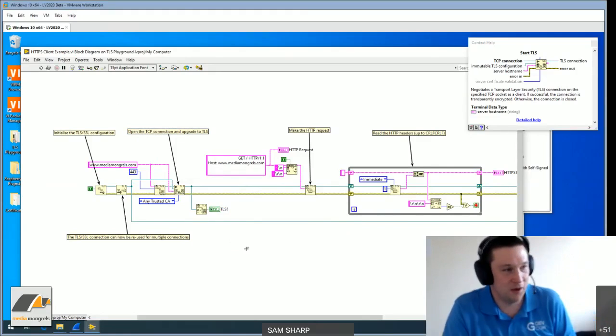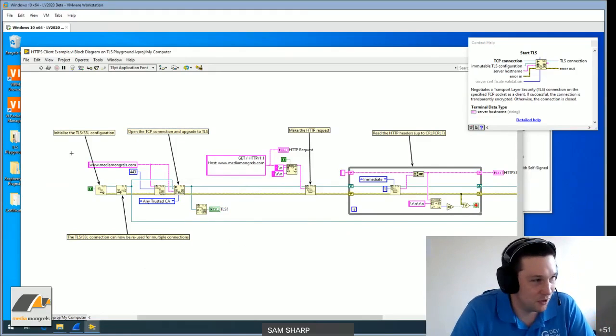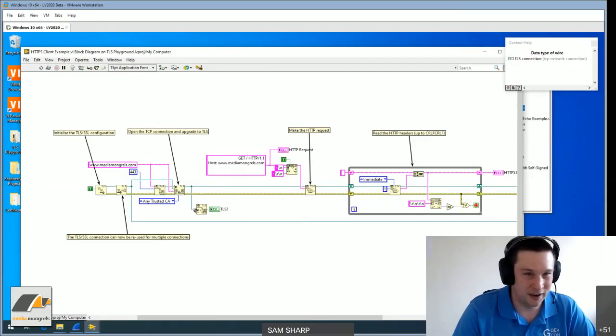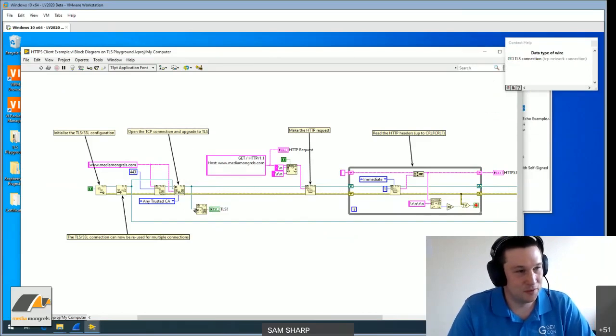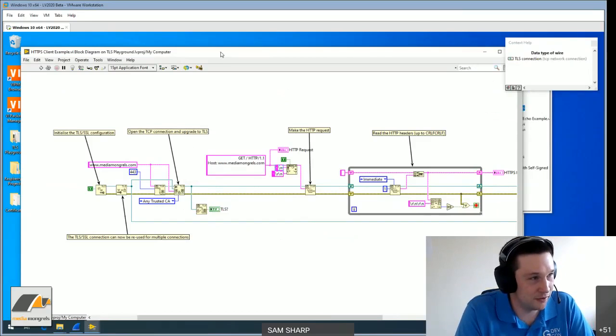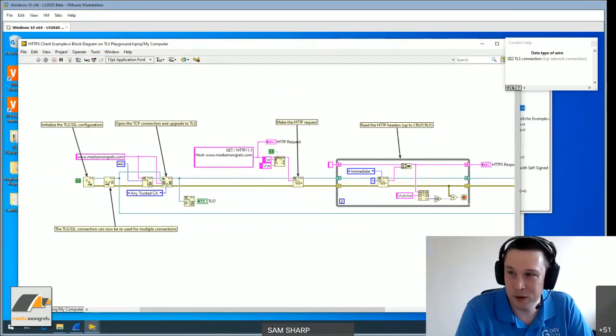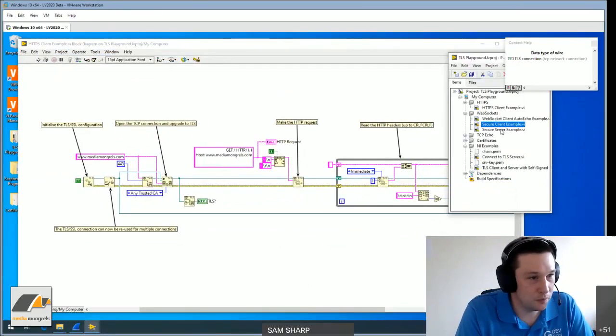But credit to Rich, you add a handful of functions and you're now doing secure communications. It's really good that it's been done in that way. Cool. All right.